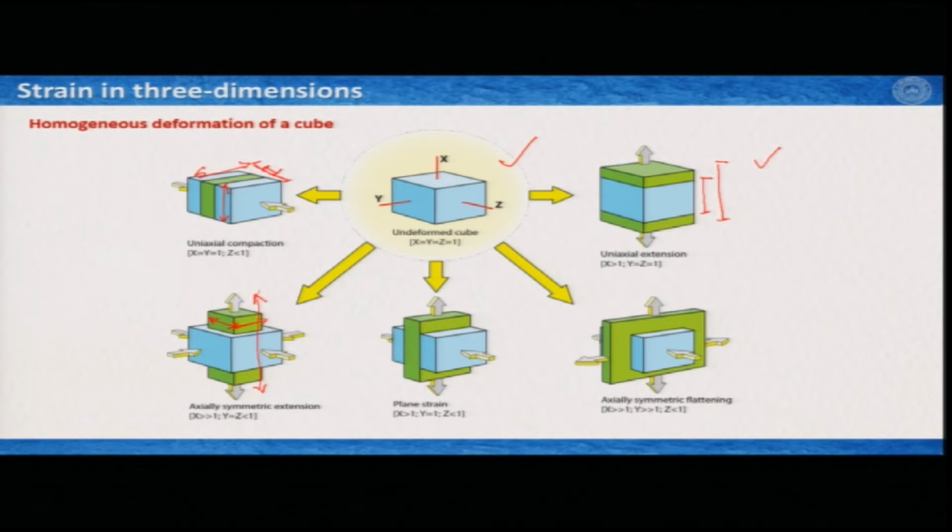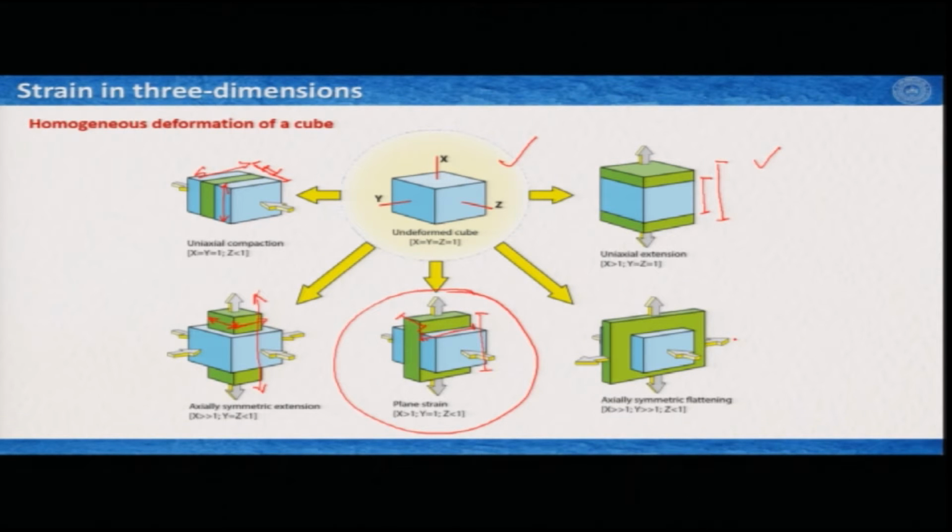The other possibility is plane strain. This is a very important term that you need to learn. Plane strain is when in one direction there is no strain, but in other directions yes. In this illustration, what we see here, this unit cube got extended along x direction, it got shortened along z direction, but its y direction remained constant length as it was. So, therefore, it is plane strain, that is, along one direction there is no strain.